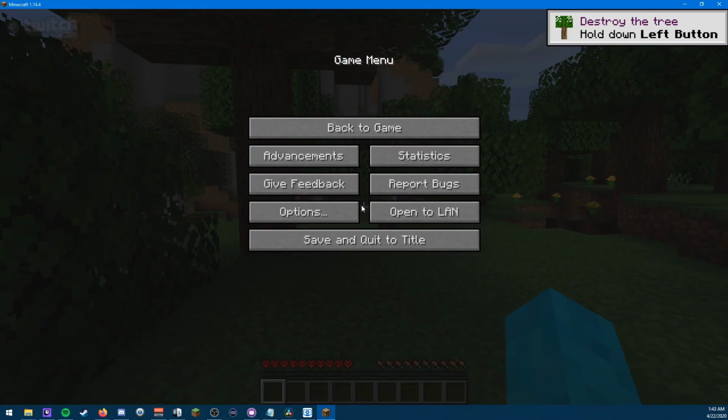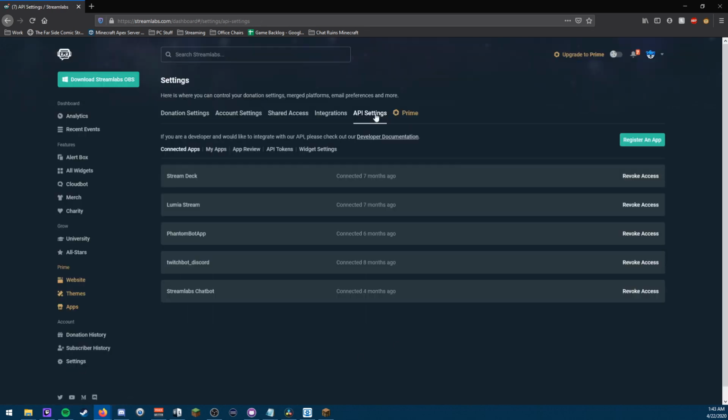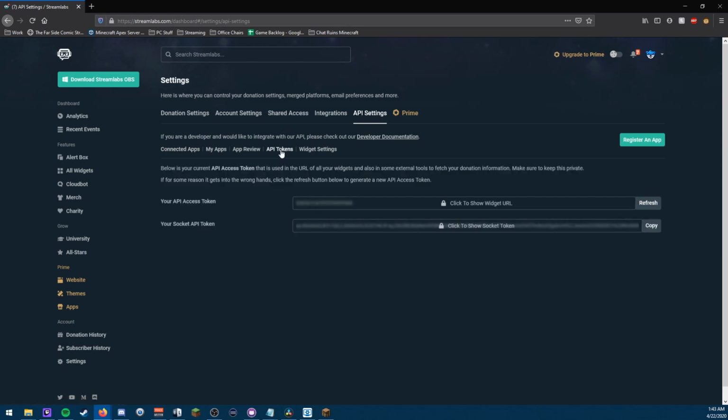So we're going to do that right now. I'm going to open up Streamlabs, and when you go to Streamlabs, click Settings right here, and then you want to go to API Settings, and then API Tokens. So API Tokens is where you're going to find what you need to put into the config file.